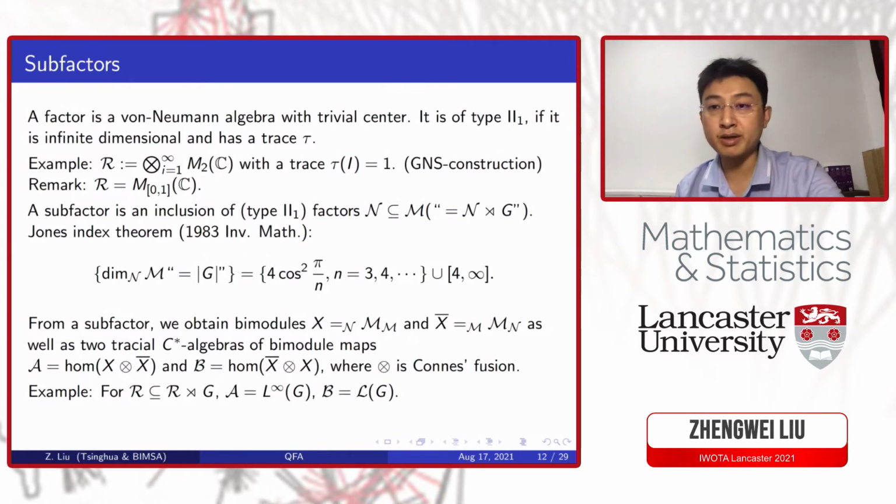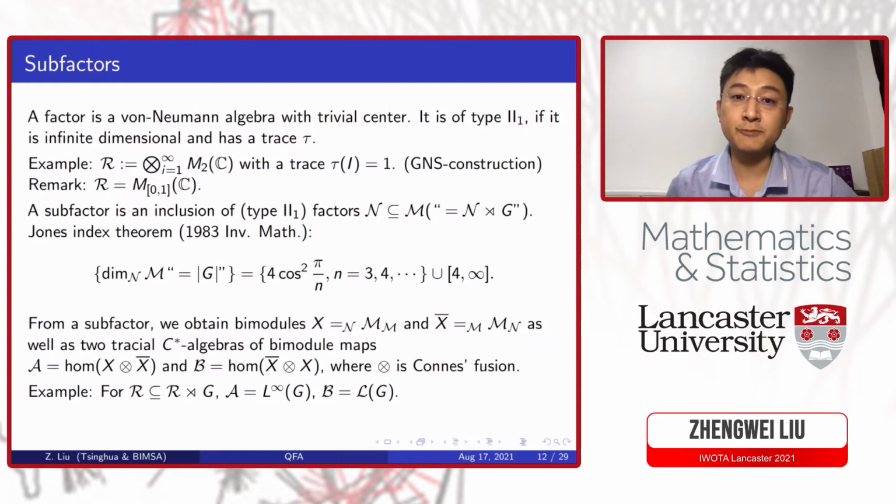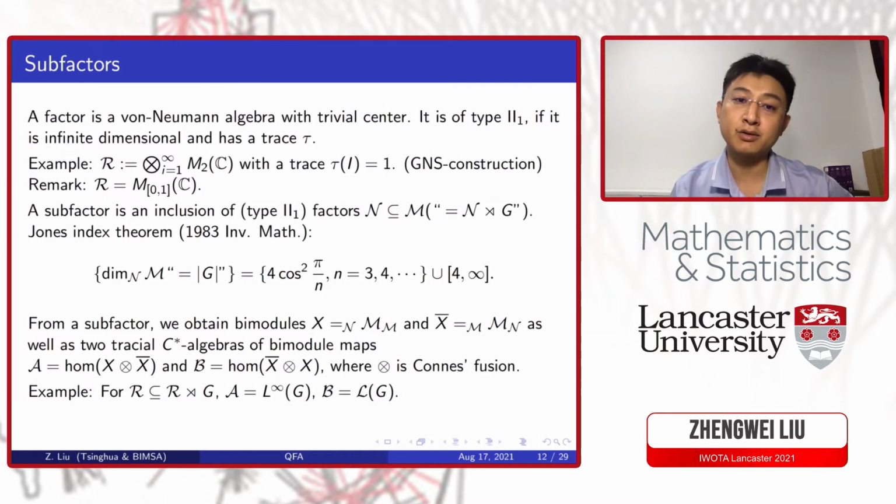Now let me give more information about subfactor theory. There has been a long history of subfactor theory, and a highlight is the discovery of the Jones polynomial. It's a knot invariant from modern subfactor theory. And that happened in the 1980s. So what's that? First, a factor is a von Neumann algebra with trivial center. And if it's infinite dimensional and it has a trace as a faithful measure, then it's called a type II_1 factor. And the example of that will be the hyperfinite one. That means it can be approximated by finite dimensional von Neumann algebras.